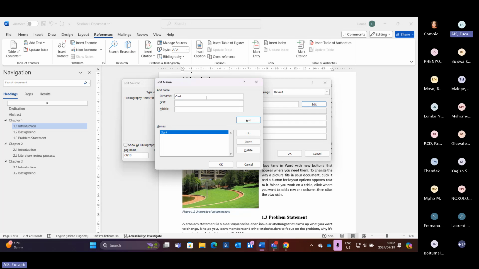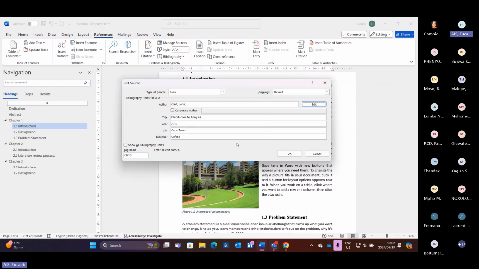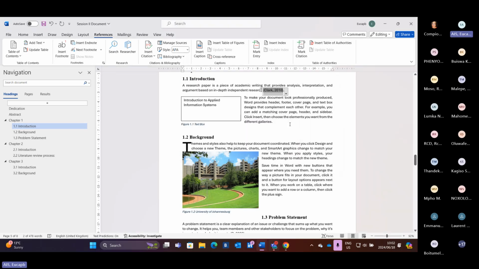And then the first name, let's say it's Jones. Yeah, we can make use of John, right? And then you can just simply click on add, right? So that is going to be, okay, let's delete this one, right? So we'll just have this one, then we'll say okay, right? So it's going to simply update that. So when you click on okay, okay, that is the new one.